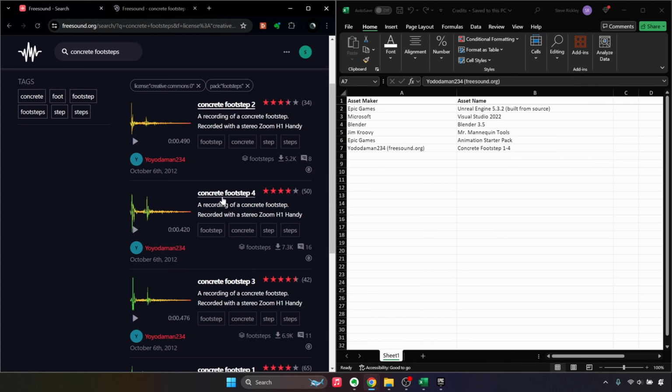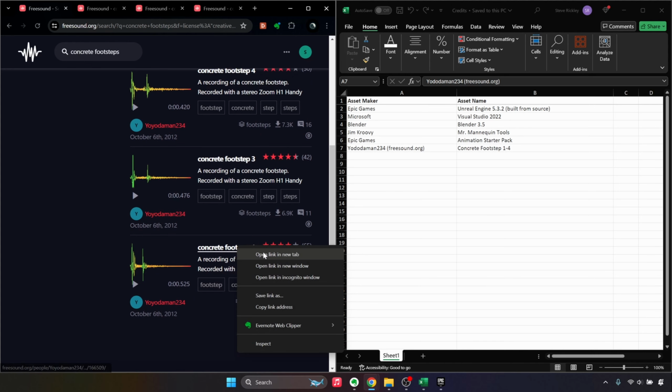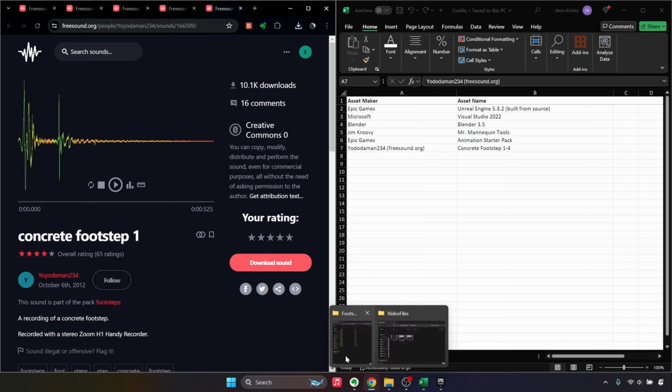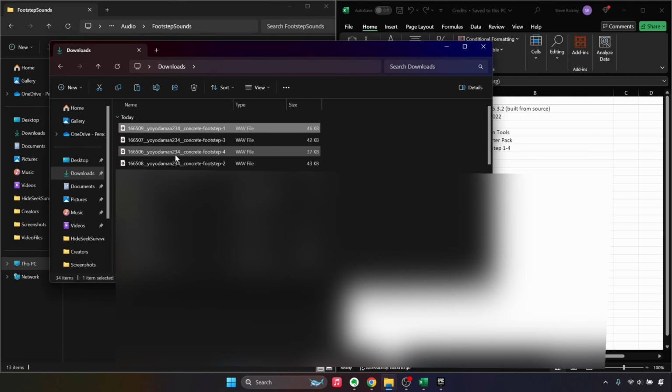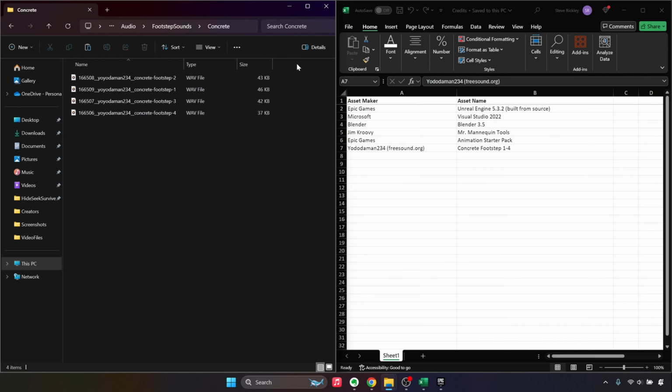And what I like to do to make sure I get all of them is to open every one in a new tab, and then just close the tab as I download it. And then we just go through and download all of them, close all the tabs, and we move on to the next one. So I'm obviously not going to show me checking all of these sounds because then we'll be here all day. But I will show you copying this in. So we have our 4, and we copy and paste it into this folder.